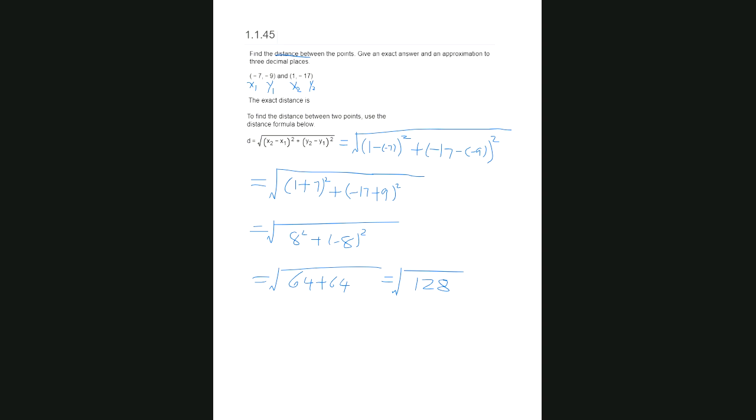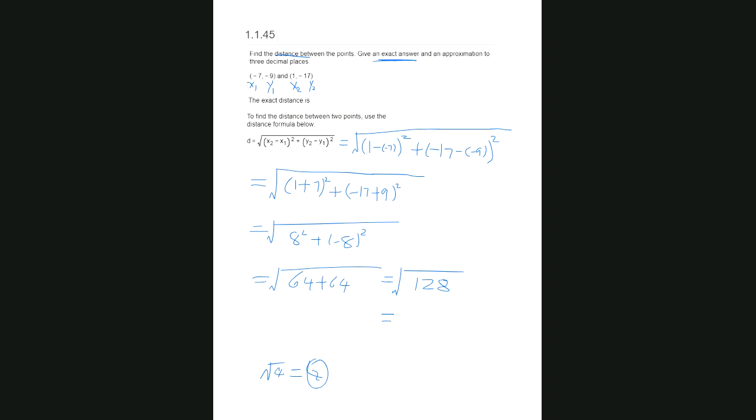So 128 in here is the final answer, but we have to simplify this one. Even if we want to write the exact answer, you have to simplify. So if you can take out anything, just like if you have a final answer as the square root of 4, right? You have to simplify. Square root of 4 will be 2. So this will be the final answer in here. Same thing, 128, I have to simplify.